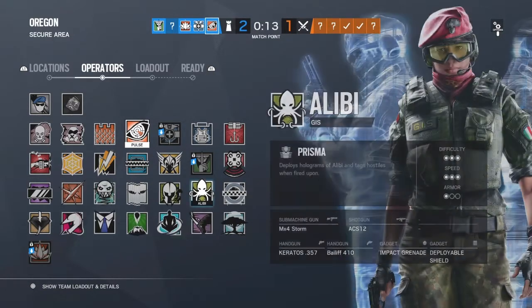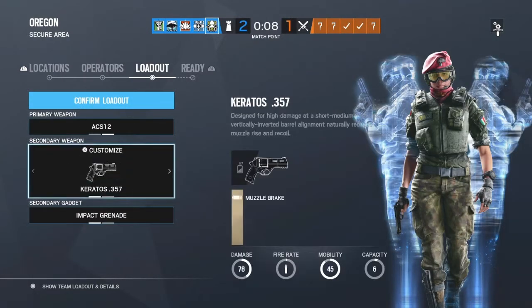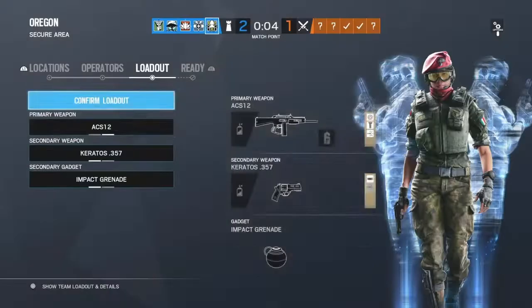What are the other ops? Doc? You went Doc, I'm pretty sure the person that you killed. And Alibi? Oh, that's you. Dude, no one else is going at 3-speed. Oh, no, Lucy's. Never mind.